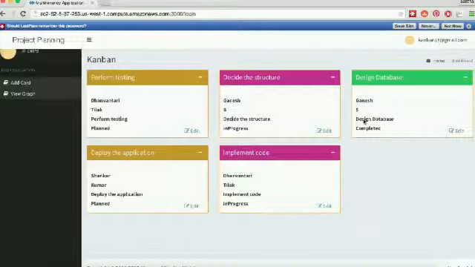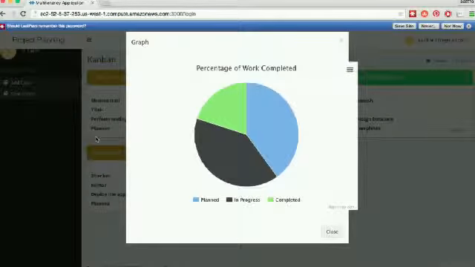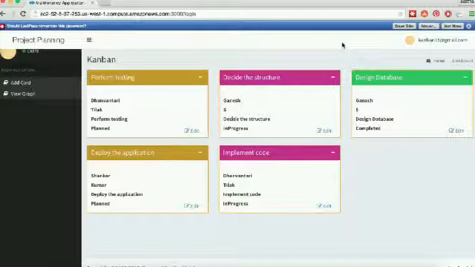To generate the graph, we use something called HiCharts. Once we make an AJAX call to the REST API, the REST API calculates the percent completion of each type of task and returns it. So right now it will tell us, as you can see, in the form of a pie chart, that 40% of this Kanban is in progress, 40% planned and 20% completed. So this is about the chart implementation of a Kanban. Now I will be talking about Scrum.